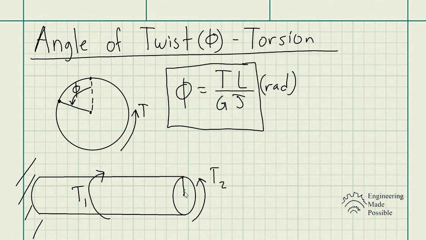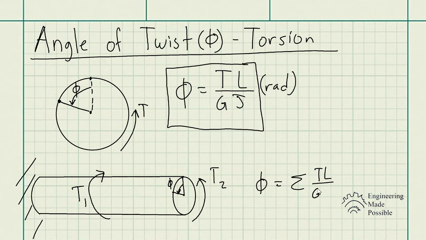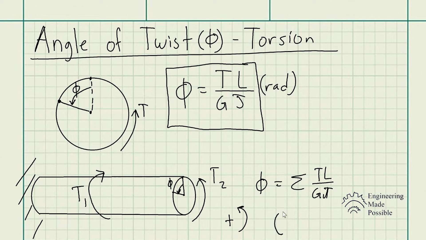In this case, what would be the angle of twist caused by all the torques? To find the total angle of twist, you would have to sum up all the angle of twists caused by each of the torques. There is a sign convention to use: whenever you're dealing with a twist causing counterclockwise rotation, this is positive. If it's clockwise rotation, it will be a negative angle of twist. The total angle of twist at the end of the rod is the sum of each angle of twist per the torque applied at each location.